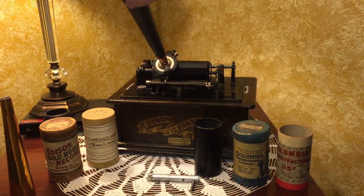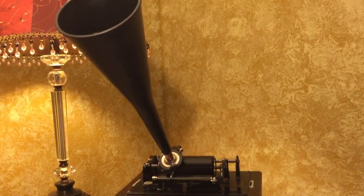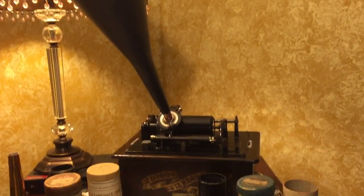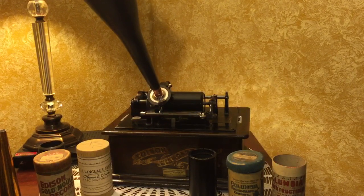And you can place the funnel right there on the reproducer. There we go. We have a nice plastic funnel. So you say, where's the original horn? Well, I didn't get the original horn with this unit, and I'm probably not going to get one because they're like $50 just for the horn, even a reproduction of a horn. The real ones are even more than that. But anyway, it sounds great just to use this little cheap alternative. And so that's what we're going to play our record through for you now. So let me get that queued up and we'll hear a little Spanish.